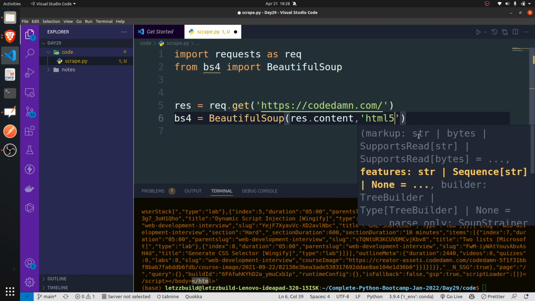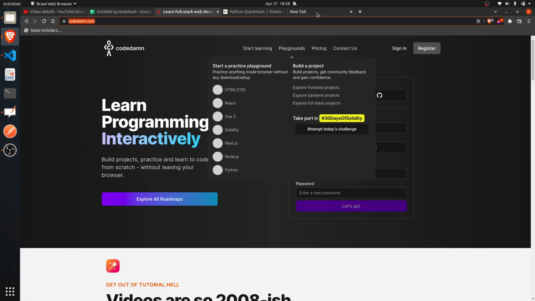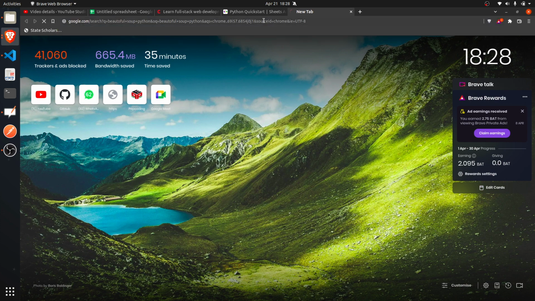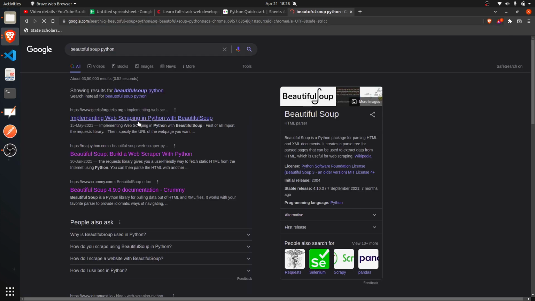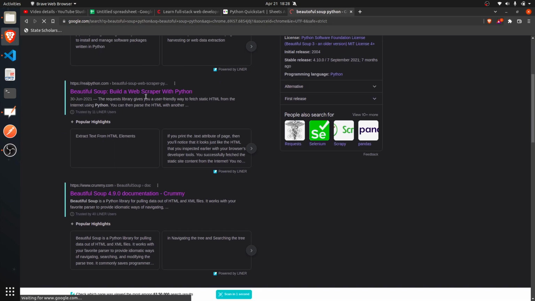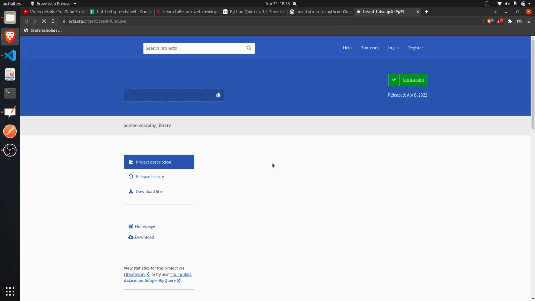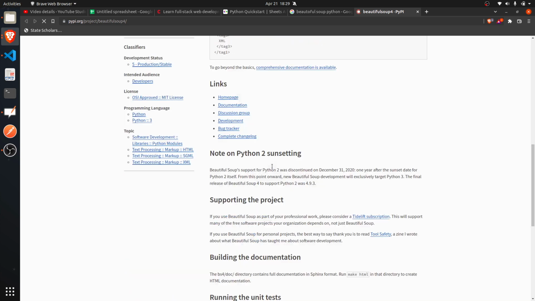So right now we can use the HTML5 parser. I think we were using HTML5, I'll just go to the documentation. We were using HTML, I forgot the exact spelling for that. Okay, here it is.